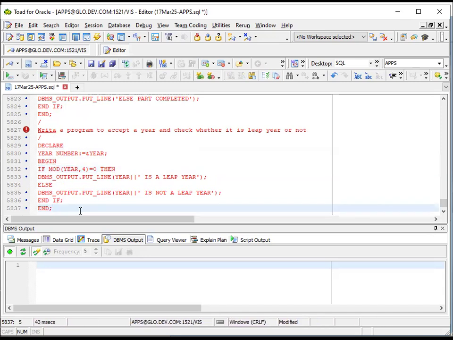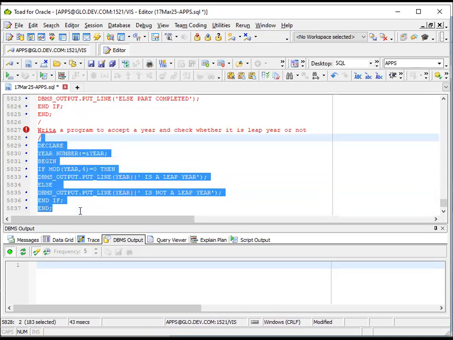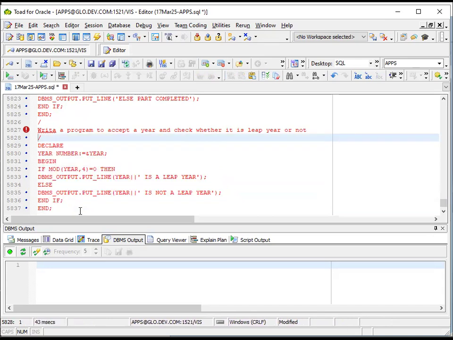Okay. The logic should be understood immediately, then only will you be able to write correct queries. So for leap year and non-leap year we use this mod of year comma 4 is equal to 0. This condition will decide whether it is a leap year or non-leap year.